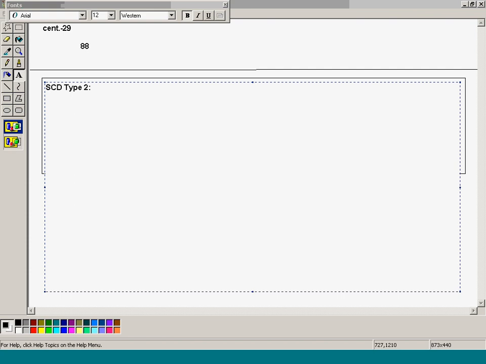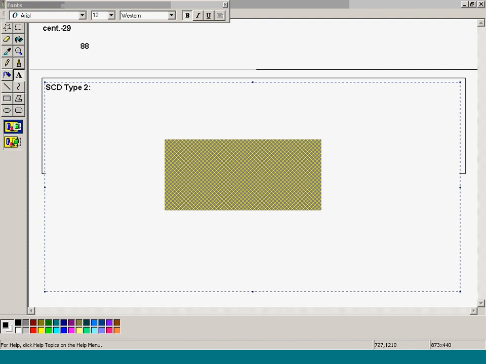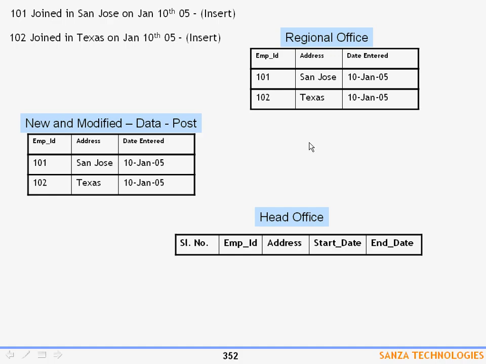I gave an example. I'll give a hint. SCD type 2 contains current plus history. For that, I gave a general example. One example I gave is this regional office, head office thing. Another example I discussed with you.